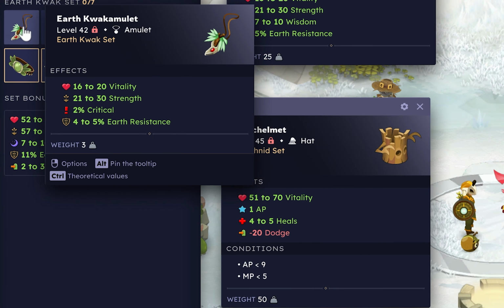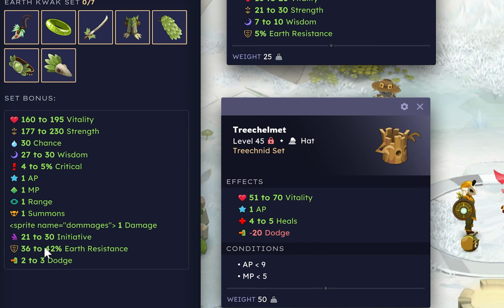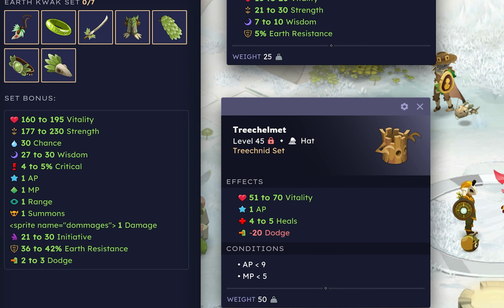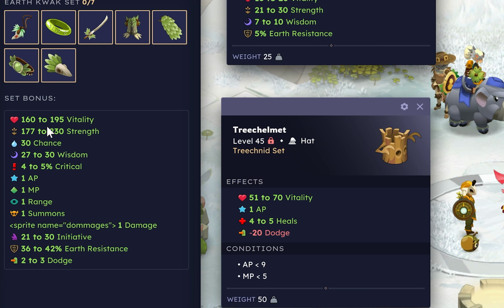I think these sets will be used a lot in PvP, because they give you up to 42% earth resistance and actually good stats overall. Actually they are very good stats. So it's kind of crazy how a level 40 equipment can give you so much resistance. The difference between this set and the other elements like the fire Kwak, the water Kwak, and the air Kwak is that some of them will give a little bit less resistance, for example 39, but will have a bit more vitality or a little bit more damage. So they all kind of give the same thing, which is a lot of resistance in the specific element.